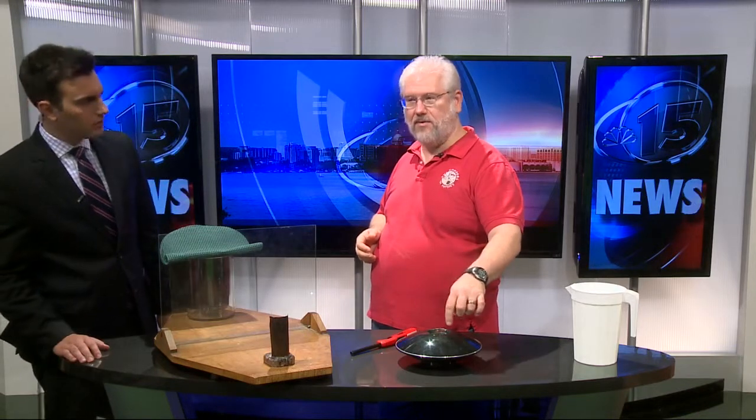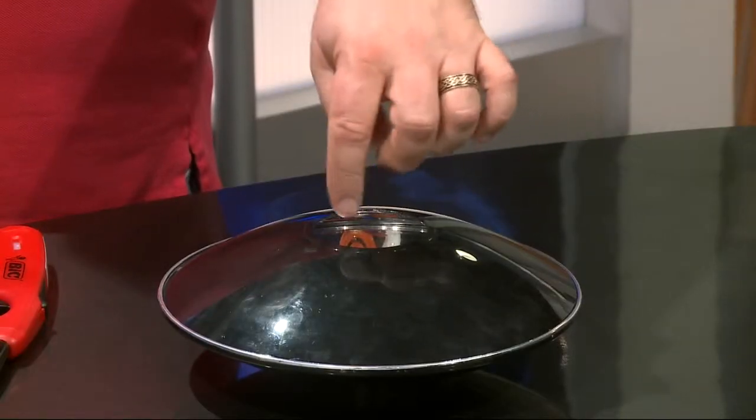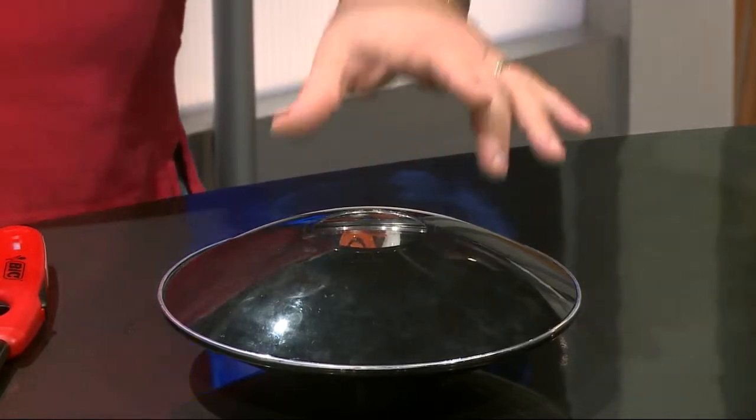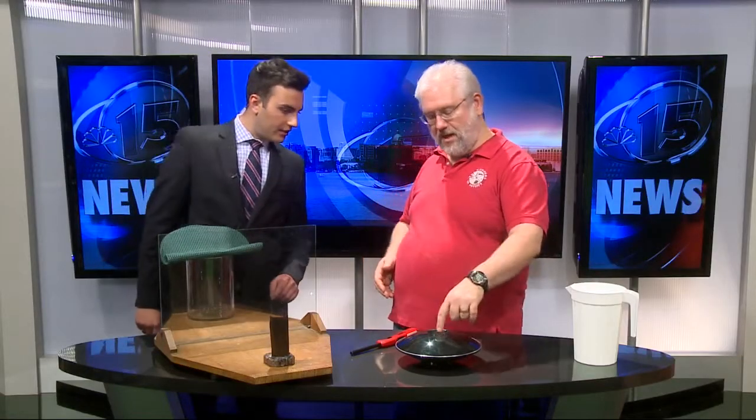So one we saw earlier on — I don't know if we can still see this, maybe we'll set up the camera a little bit here. This is a very fun illusion that uses — of course everybody says, oh, it's done with mirrors. Well, yeah, it's pretty much done with mirrors. So we've got a couple of little ghosts. I've got a ghost and pumpkin here. They look like they're right there, but I can't touch them. Right now they're really not there — yeah, they're not there, but they sort of are.